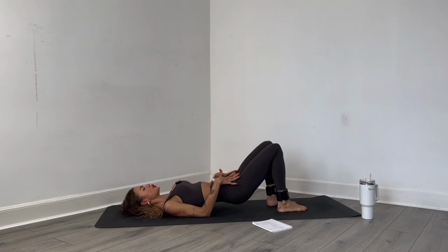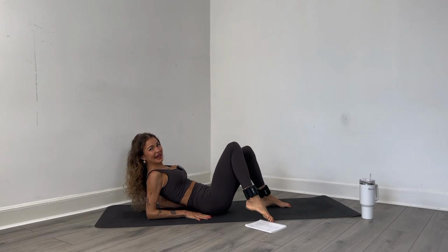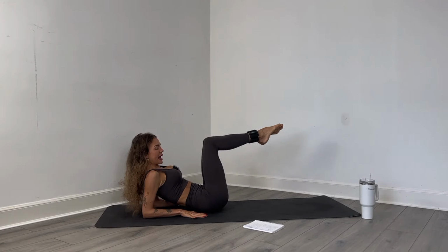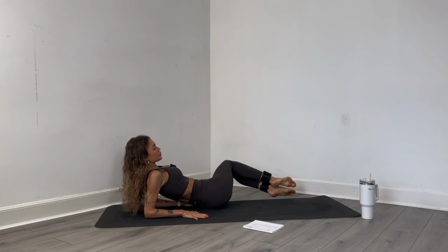Beautiful, beautiful job. Now, I want you to get on your elbows and we are going to get into those obliques as well. So get the legs into a right angle. And now we are going to move the legs to one side and the other with so much control.